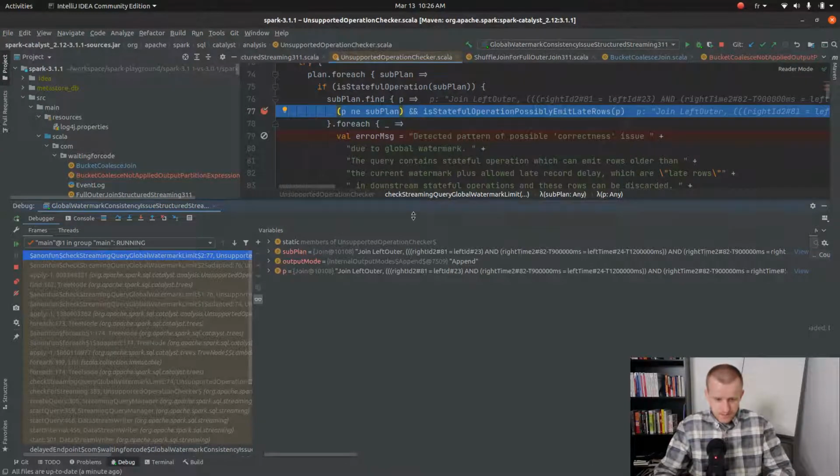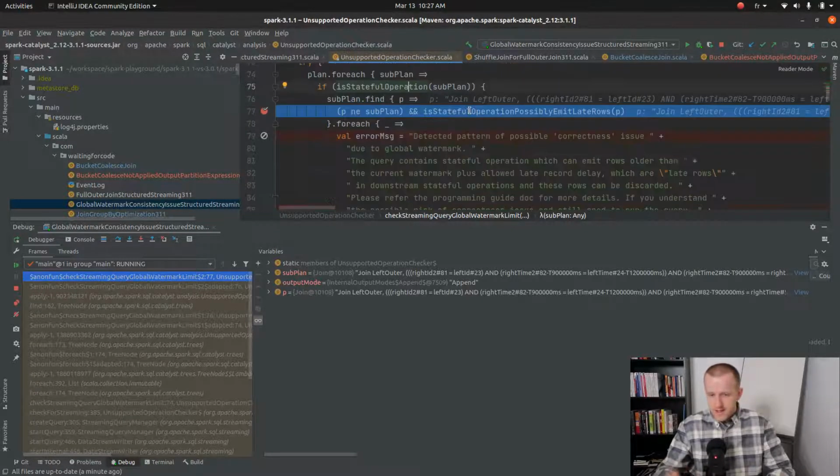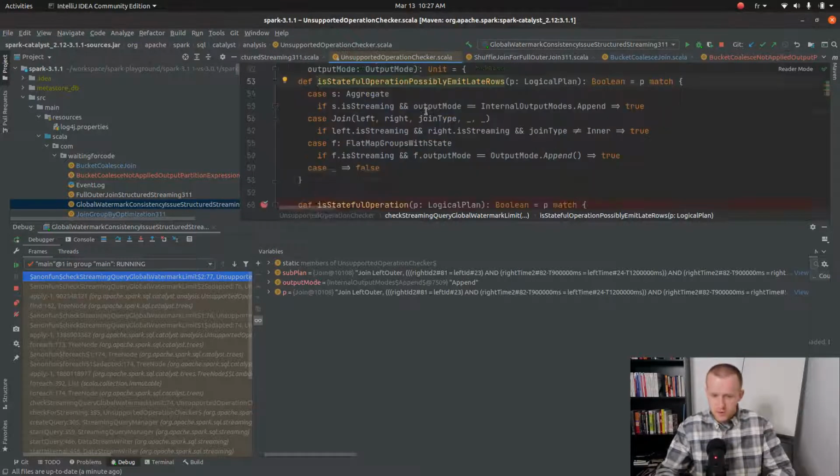Later, we detected that there is one stateful node in the plan, and later we will check whether in the sub-plan, so under this plan, we can find other stateful operations that can emit late rows, which is quite important here because you can see that not all stateful operations are considered as operations that could emit these late rows.